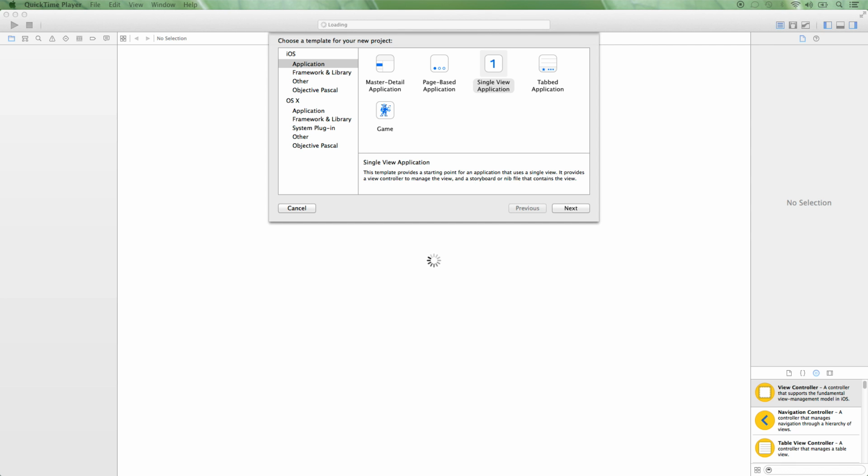This is the 6th video on Swift programming for iOS. Today we're going to create an app that will display a photo from your photo library stored on your iOS device. In order to do that, we will need 3 elements. First, a UIImagePickerController. Second, a UIButton. And third, a UIView.